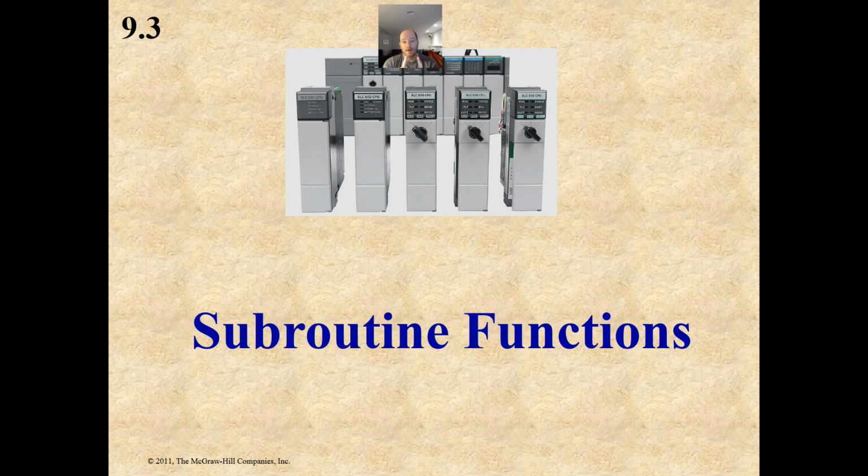Another place that I like to use subroutines is when a machine does multiple things. So if I have a machine that does multiple things using the same parts, then I may have a subroutine for each one. So let's say I have a bagging operation, and I can bag 3 different size bags. What I may do is in my main routine, I just may have 3 subroutines, one for a 16 ounce, one for a 12 ounce, one for an 8 ounce. And I'll interlock them so no subroutine can ever be on at the same time. So basically, I'm using my main routine as a selector, which I think is really, really cool.